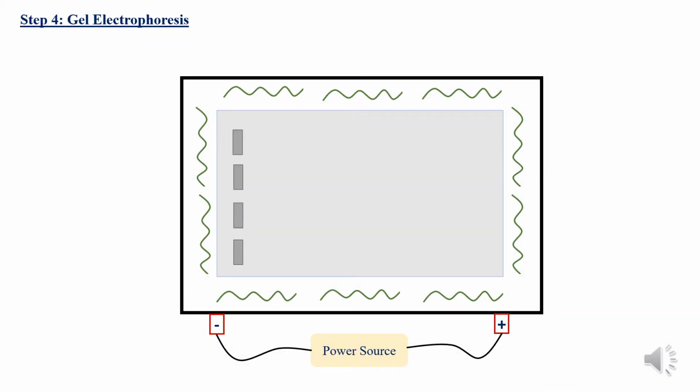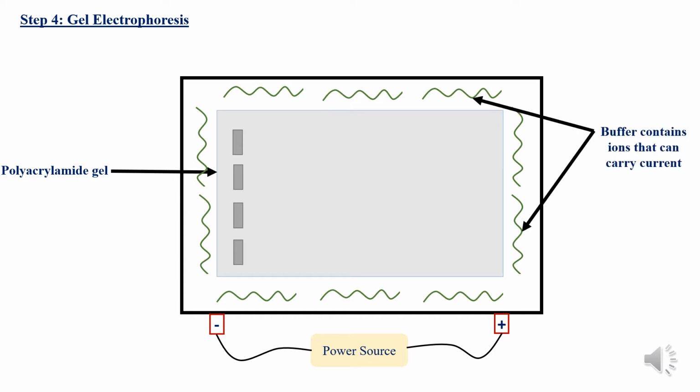Now, we want to separate the DNA fragments of different lengths of each tube, and to do so, we use a procedure called gel electrophoresis that uses a polyacrylamide gel specifically, because it has smaller pore sizes than agarose gel. Thus, it has a very high resolving power and can separate polynucleotide chains that differ in length by only 1 nucleotide. The gel is placed in a buffer that has ions that can carry current.